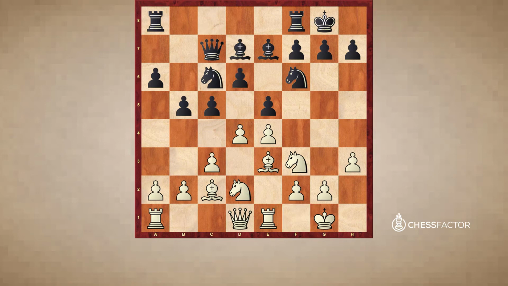Now black plays bishop d7, connecting the rooks and developing the bishop to the center, and rook to c1 is played. So this move looks very, very strange. Of course, the c-file is not open by any means, and the rook seems to be doing absolutely nothing, but actually this move has a very significant purpose in terms of strategy.